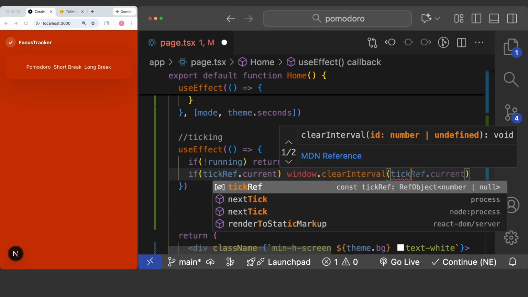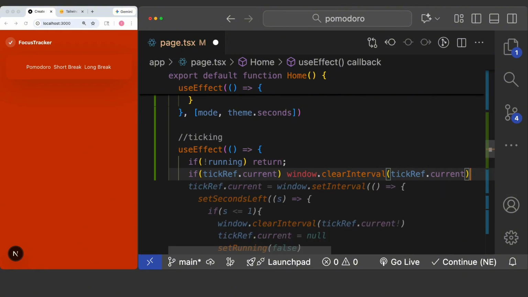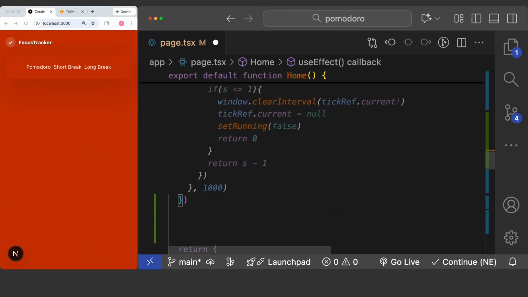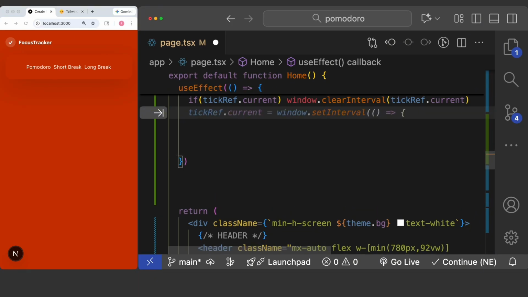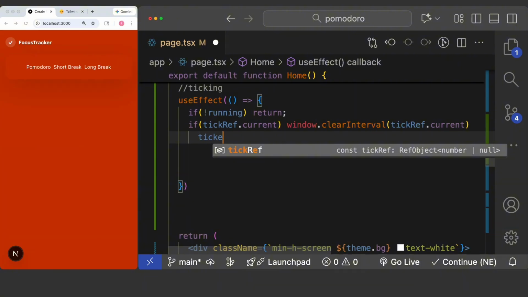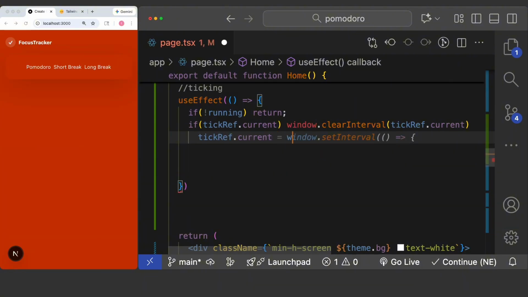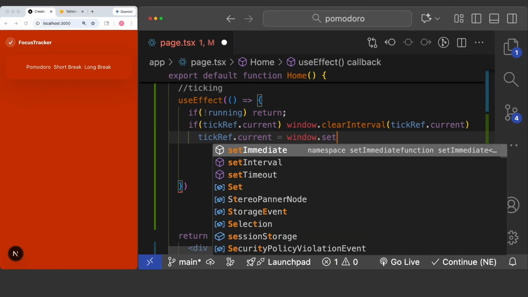This will be tickRef.current. Okay. Then we'll go tickRef.current is equal to window.setInterval.